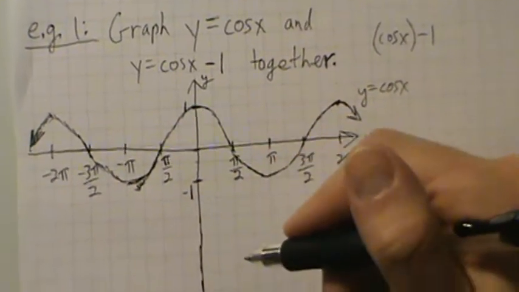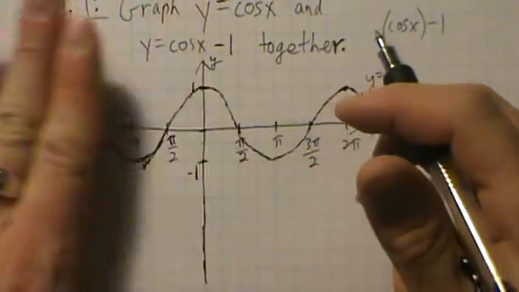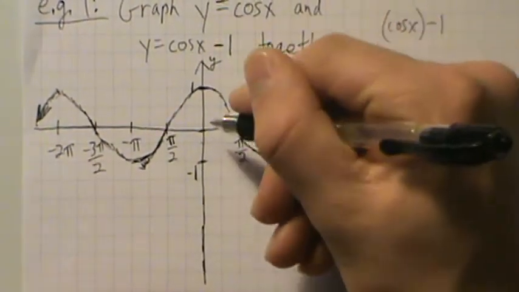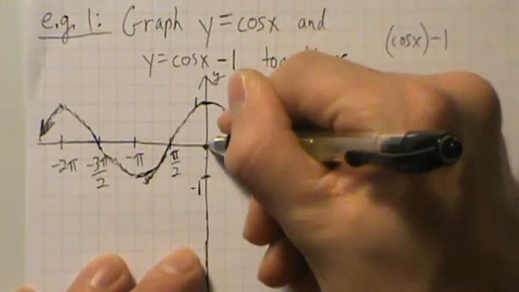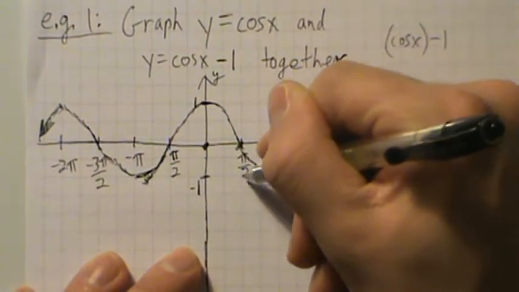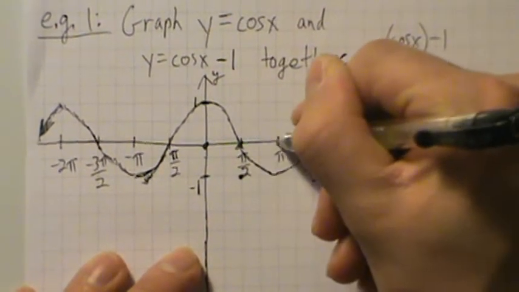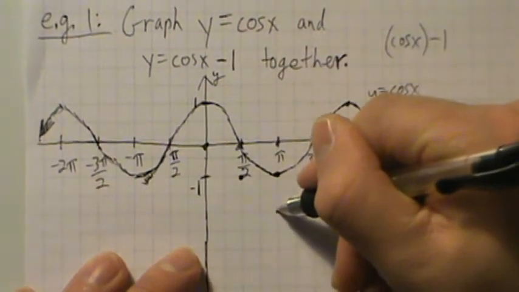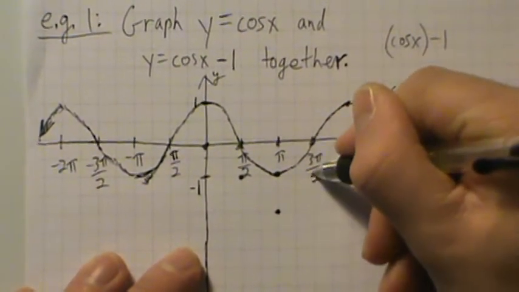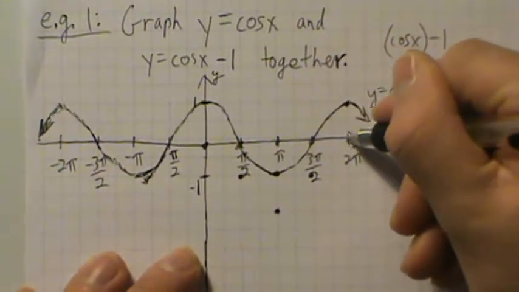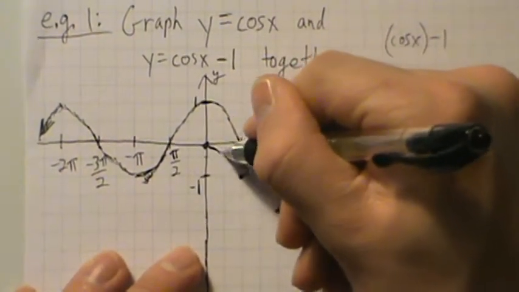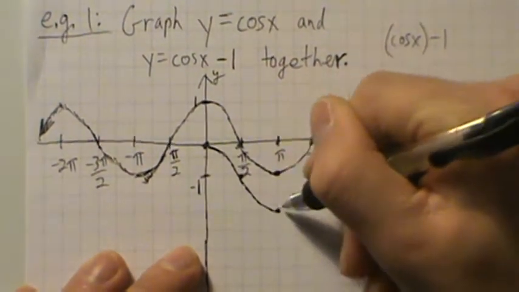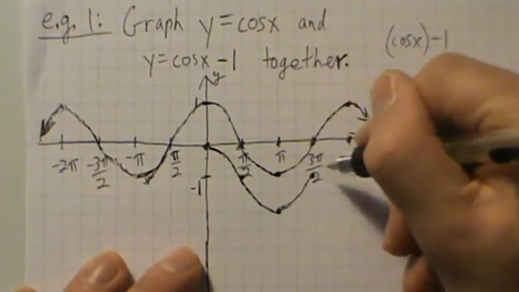So let's extend this further down a little bit. So we're going to have the exact same shape, everything like that is just going to be pushed down 1 full unit. So here, this point's going to be pushed down 1 unit. This point here is pushed down 1 unit, which we put over here. This point right here is pushed down 1 unit, so that'll put us over here. Likewise, this is pushed down 1 unit over here, and this is pushed down 1 unit over here. So again, same exact shape, okay, the shape is exactly the same, it's just everything's pushed down 1 unit. Okay. So that's what we have here.